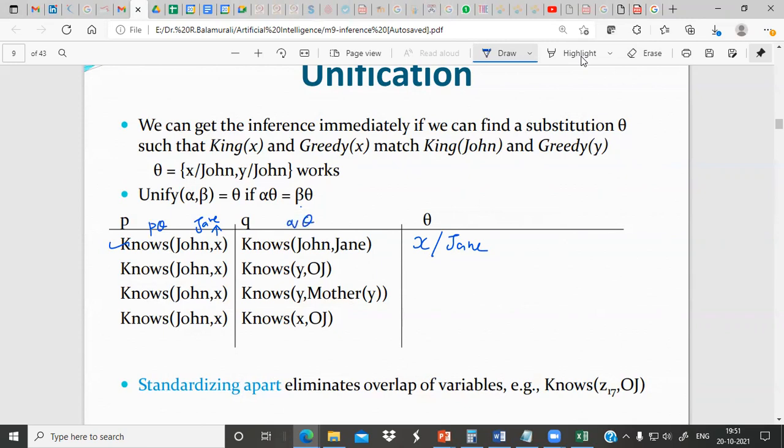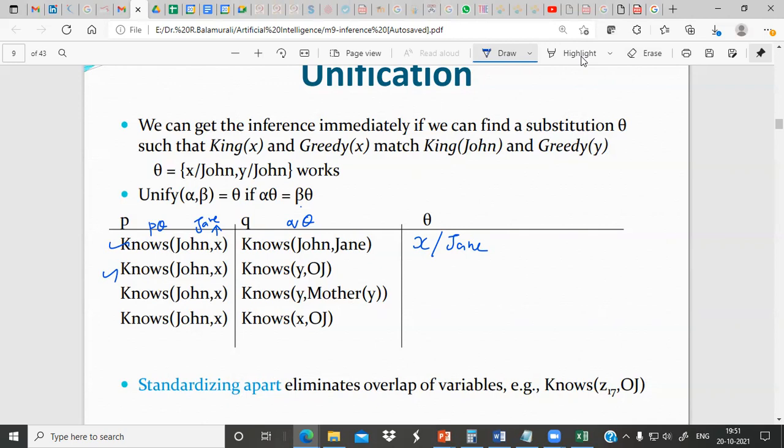But if you see the second example, the first statement says that John knows everyone, and the second statement says that everyone knows OJ. Here what will be theta?